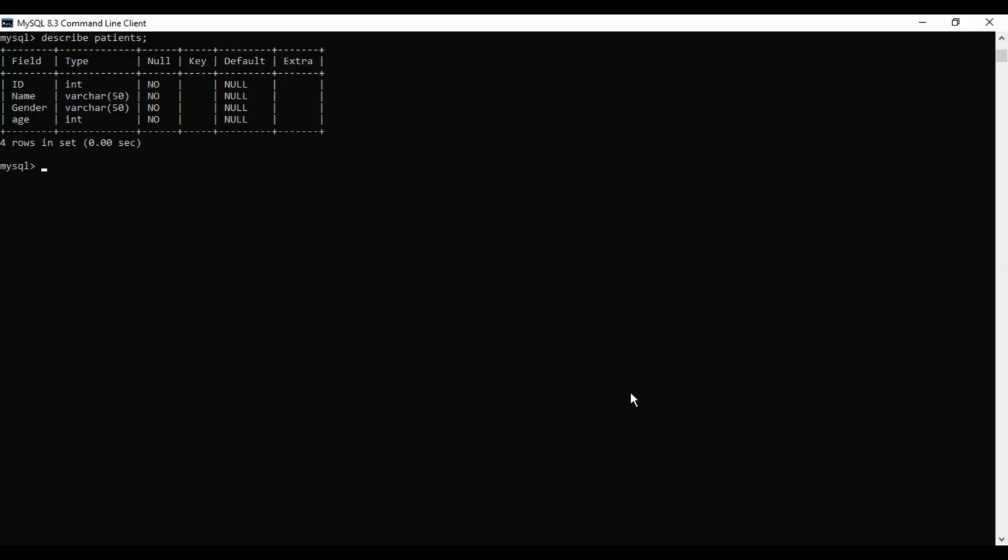So to insert data into the current table, we use the insert into statement. Remember our table name was patients, so insert into patients. Then you open the bracket and state the columns that you want to insert data into: ID, name, gender, and finally age.